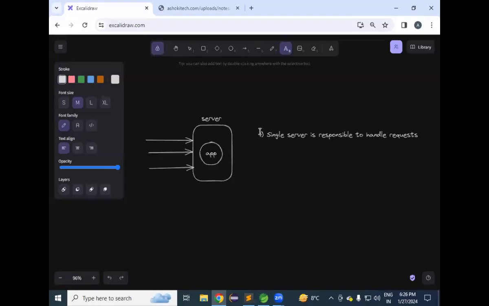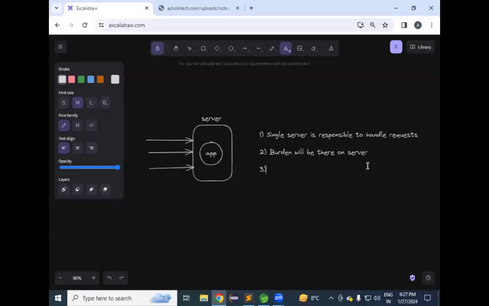If a single server is responsible to handle the requests, then what will happen? Burden will be there on the server, because 1,000 people are accessing, 10,000 people are accessing, 1 lakh people are accessing. If all these people are accessing our application, all the requests will go to a single server.